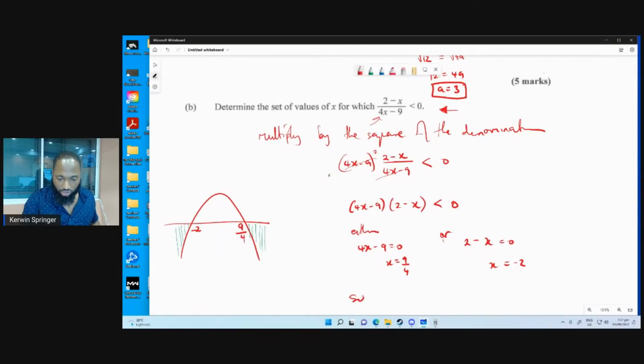So the solution is x must be less than negative 2, or notice I don't have the equal to signs here, so I'll leave it. X must be greater than 9 over 4. This is two separate spots, right? So you can't join it up like somebody has it joined up in the chat. The only time you have it join up is when the spot is sandwiched. So if it's two separate spots, you need to write it like this or suffer the consequences.